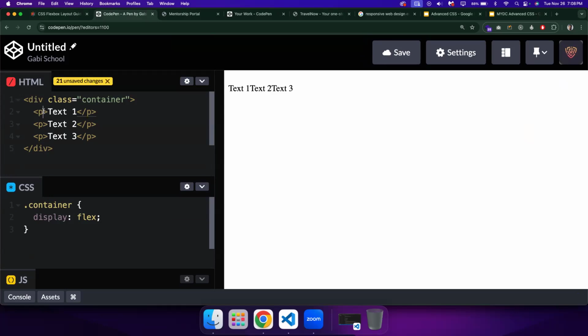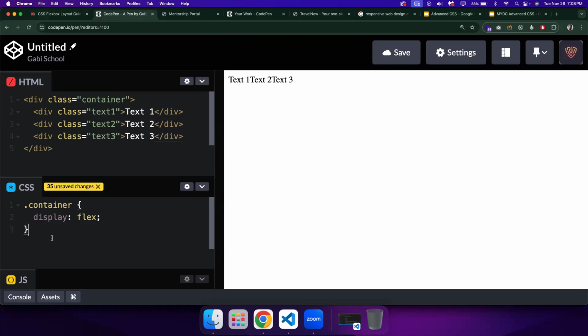we could change the background of these. One way to change the background is by saying container and then P. Actually, we want to make them different colors, so let's add each their own CSS. Let's call these div. If we say P paragraph, it has different properties, so it's going to complicate things. So let's just call it div here. We're going to create three boxes basically. That's what we're trying to do. So we say class text one here, and then another class here, text two, and then another class here, text three. Okay.